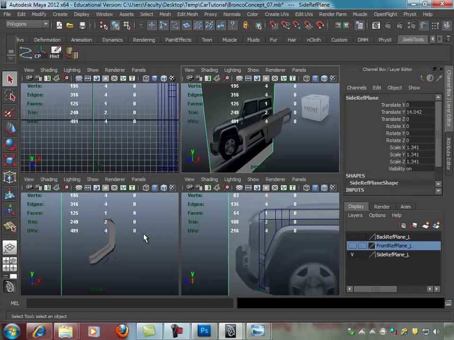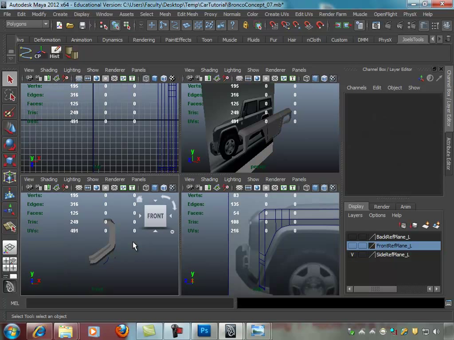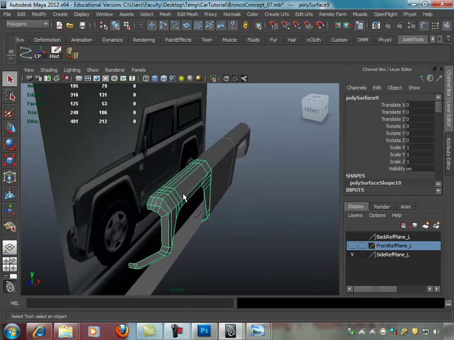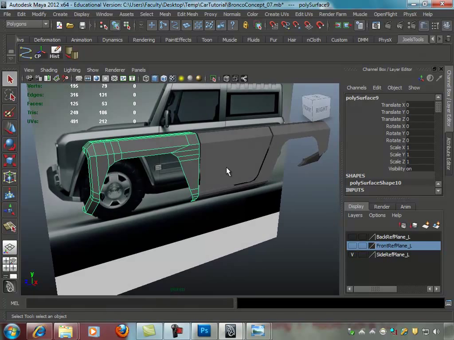How much time do I have? Is it more valuable for you guys to see the rest of the body built or to see the rim? Rim, do the rim. Rim, okay. I had a bit of trouble with the windshield. Okay. We need the rim. The body's more of the same. I do want to show you, okay, so are you guys comfortable with this? Because I'll show you how to do the fillets, and then I want to show you how to model the rim, which is probably going to take about 30, 40 minutes.